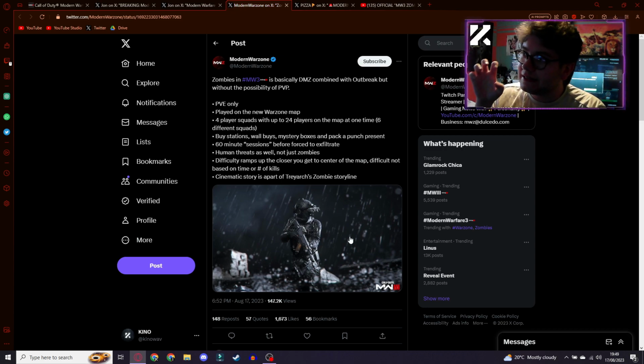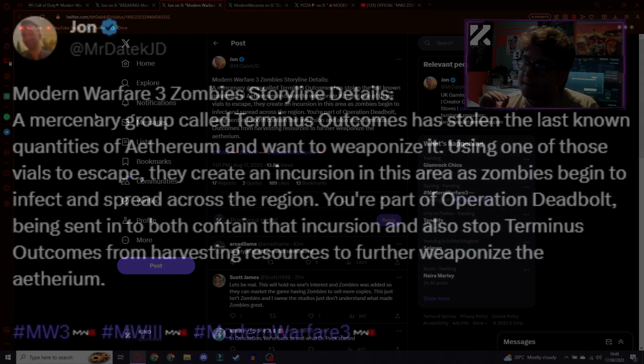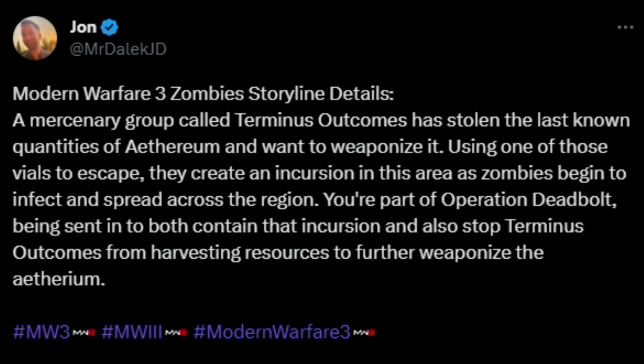That is related to the story, which says a mercenary group called Terminus Outcomes has stolen the last known quantities of Ethereum and wants to weaponize it. Using one of the vials to escape, they create an incursion in this area as zombies begin to infect and spread across the region. You're part of Operation Deadbolt, being sent in to both contain that incursion and stop Terminus Outcomes from harvesting resources to further weaponize the Ethereum.